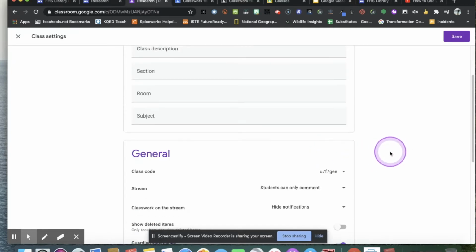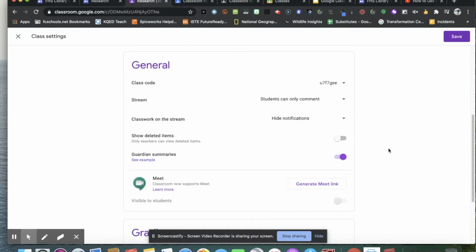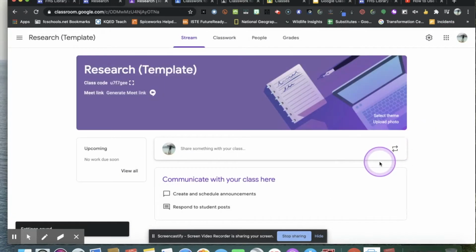But since this class is just being built for next year, I don't actually have any active students or any of that I can show you. So that will be another session. Or you can Google how to do that or check YouTube. There's plenty of things that will show you how to do that. It's just the 3 dots next to the comment.